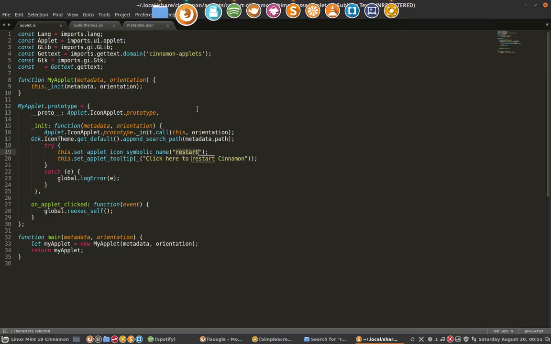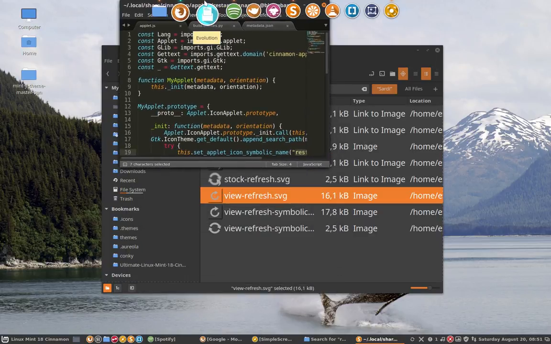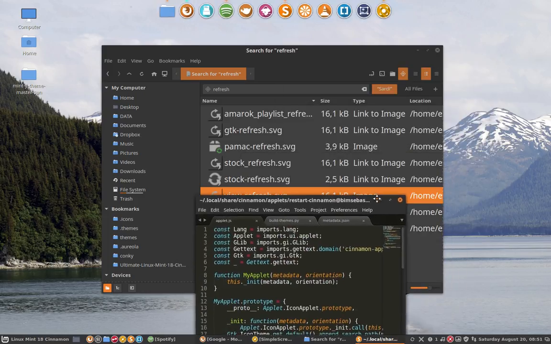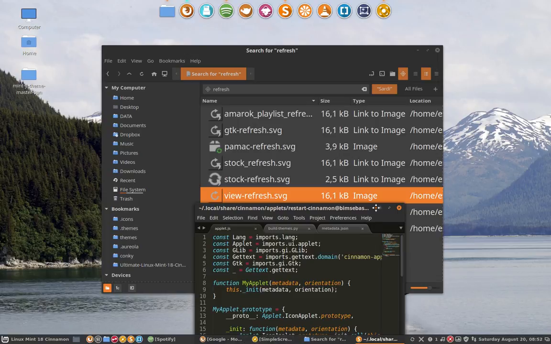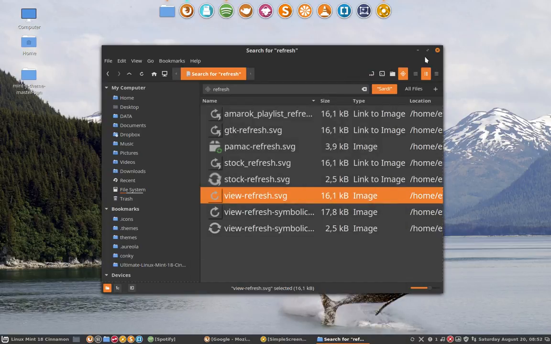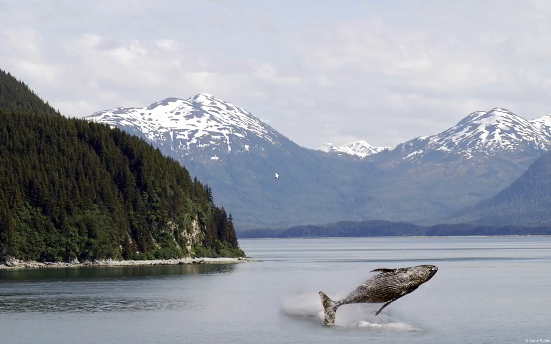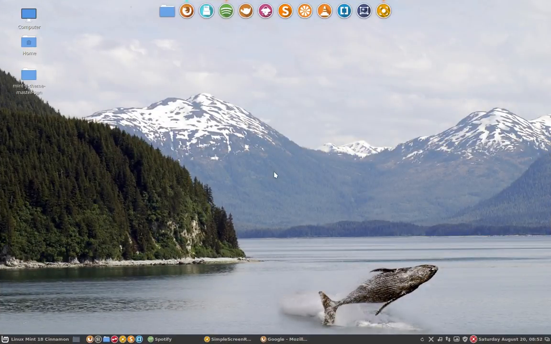Sorry, the code is on the other screen. So voila, we were opening the applet.js, which is in local user share, as you can see. And then you type view, I think it was that. View refresh, let's save it. Check it again, view refresh like this. It's correct. Then you can close everything, voila. And then again reload and watch this little applet. And there you have it. Now it gets another icon, the icon you have defined to load.